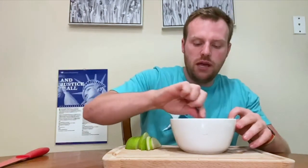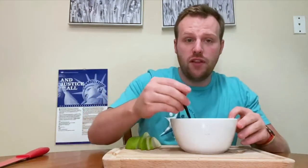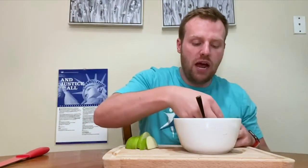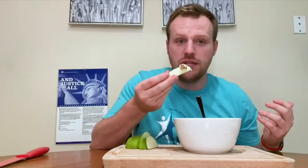So that is just mixed like so. You can keep it in the bowl and serve it in there — nobody likes extra dishes. And then literally all they're going to do is just dip their apple into the bowl, and there you have it. Super easy and the kids will really enjoy that.